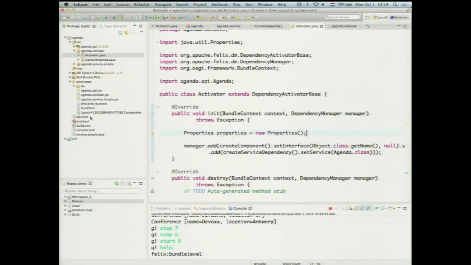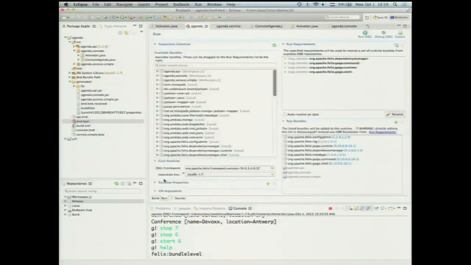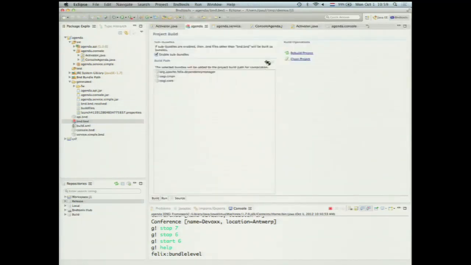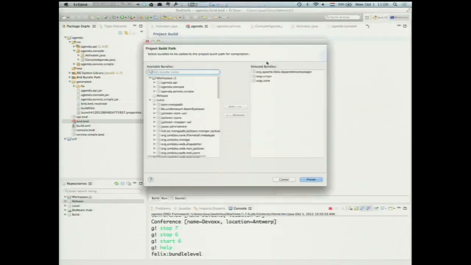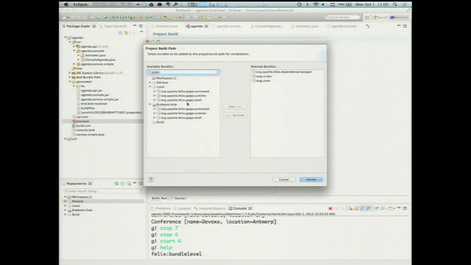And to actually do so, I need one more dependency on my build path. And it's going to be the GoGo runtime.